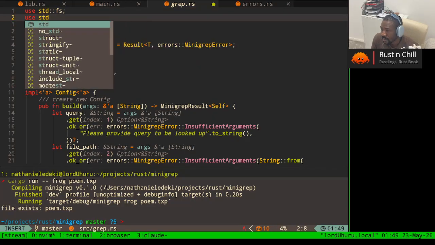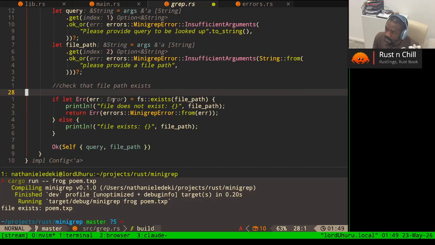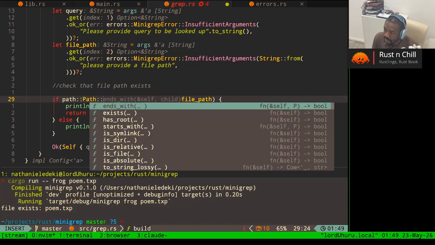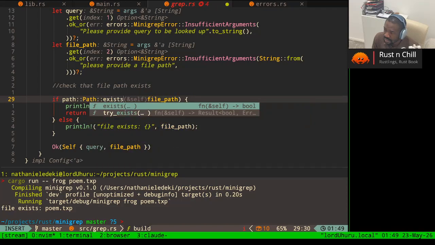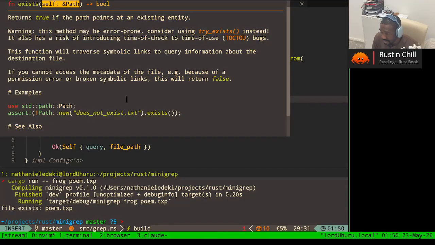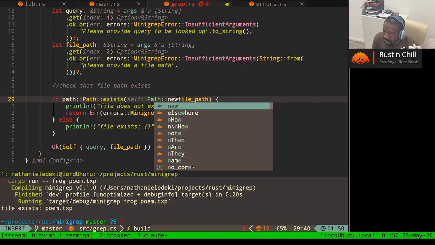So it's going to be if path exists. Yeah, I think we would then have to do like Path::new.